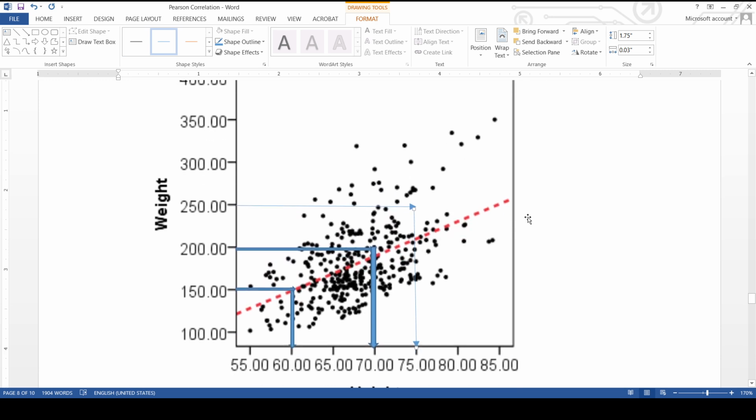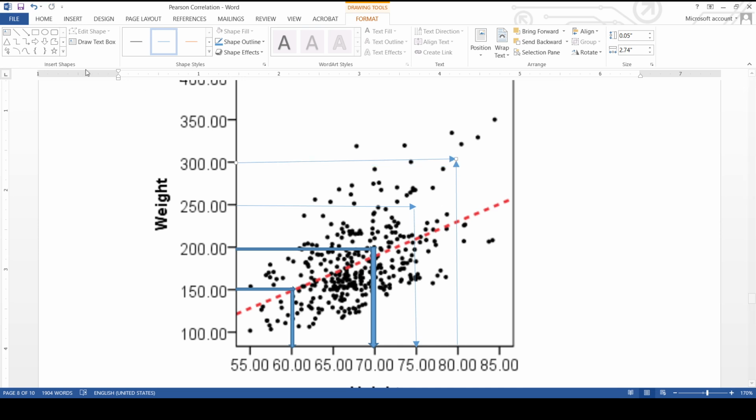Exactly as Dr. Maintam is already showing. You see, 250 is also around 75. As you go on, the weight is increasing, the height is also increasing. That's what this scatter diagram is showing us. And it shows that there's a positive linear relationship. So that when you now do your correlation, your R will be positive. It will be maybe around 0.5 or slightly above 0.5.